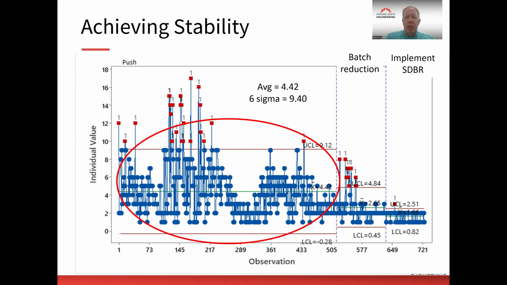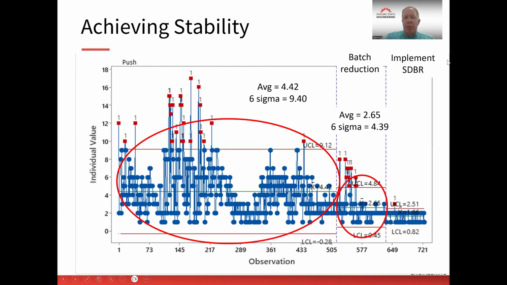If you understand the impact of batch size reduction and what impact that has on the system, it improves velocity. So when we did that, you can see here, this second circle was when we just cut the batch size. You can see our average days to complete a work order went from 4.42 to 2.65. And the standard deviation, 6 standard deviations, cut in half almost to 4.39. So significant reduction in variation, significant reduction in the average days to get through the system. So that was the first thing we did, is cut the batch size to start increasing the velocity of the work orders through the system.